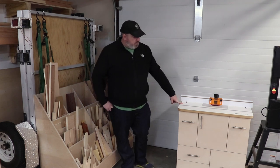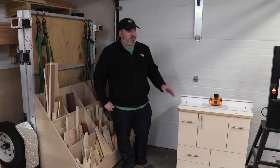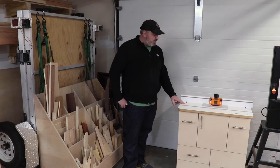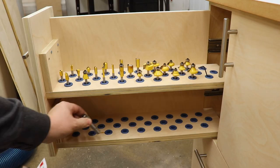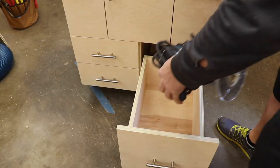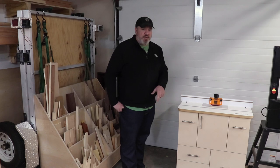This is the router table and cabinet that I just built - made a video of it, published it last week, I'll link it above if you're interested. I haven't even used the router table yet, but I do have some stuff coming up where I will. I'm really glad I built this, mostly because of storage - I can store all of my router bits, router accessories, and my routers in here. It's been very handy.